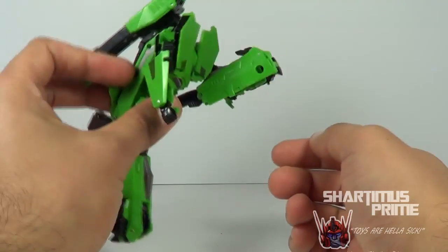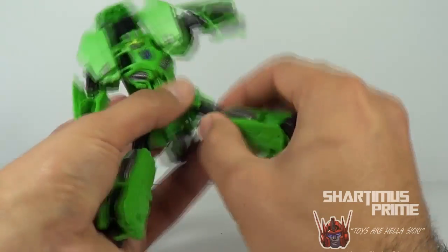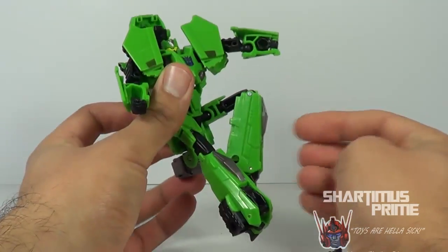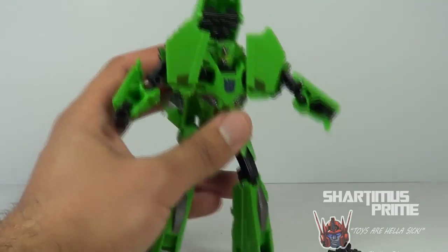His legs move forward. Whoa, that's a high kick. Look at that. Woo! And he moves all the way outward too. And he can rotate right here at the upper thigh. He bends very far at the knee due to the transformation again. And his toes can move up and down, but that's just about it. Let's get this guy transformed.